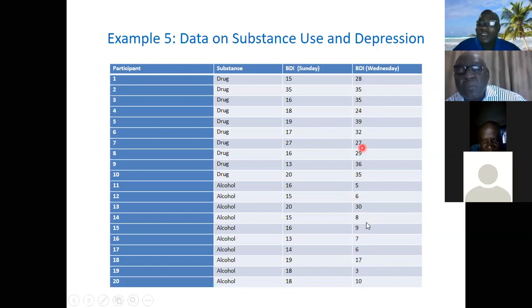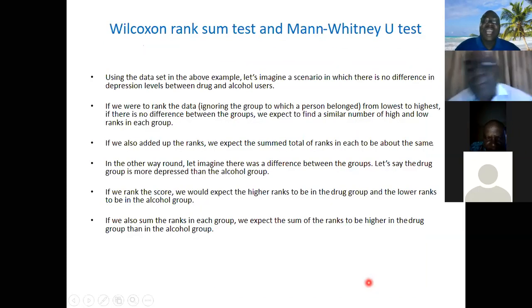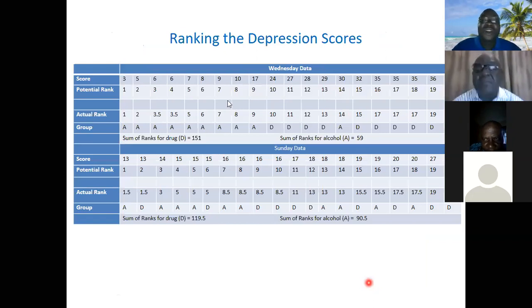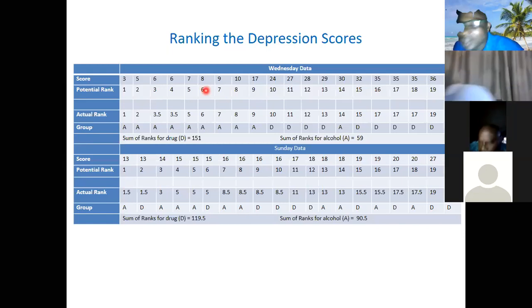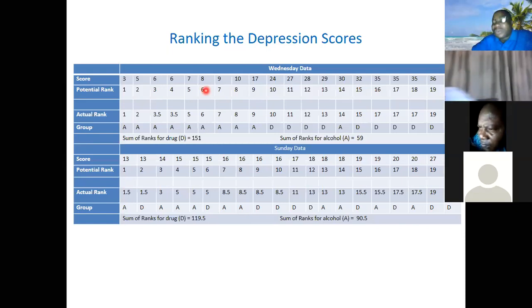Okay, it's clear. What I want you to see here is that we didn't just use the table. We have mixed all of them together and arranged them in ascending order, from the smallest to the highest score. This one is just to tag where each of them comes from: is it alcohol, is it drug? After you have arranged in ascending order, this is to tag that this one is alcohol. Okay, you've gotten it now. Any other question?